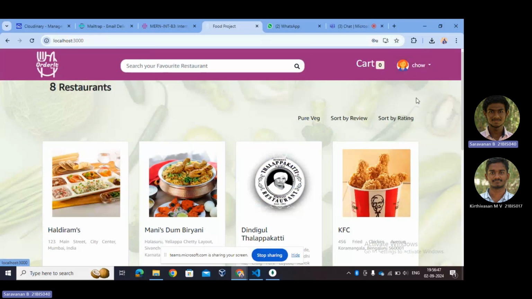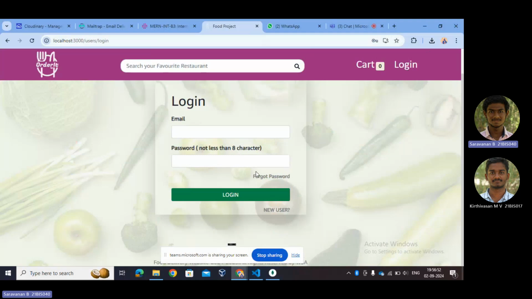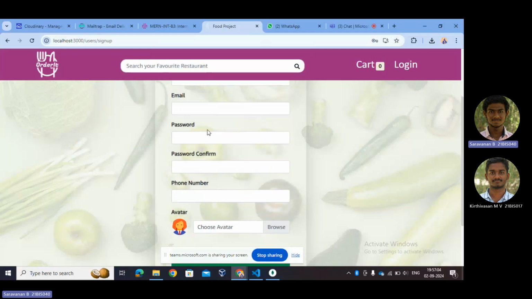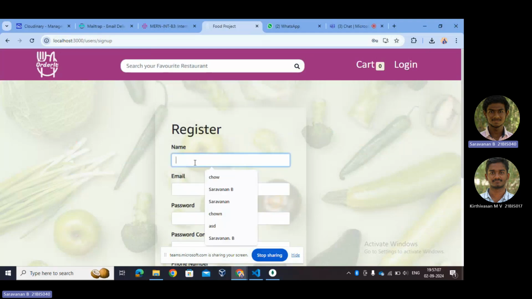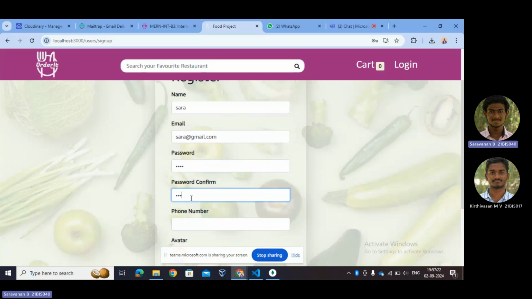I'm going to deal mainly with this user credential. Now I'm going to log out again and log in, but this time we face various issues. It is not necessary that a user should always be a logged in user. He can even be a new user, so he can sign up by registering on this page, and here I'm going to use a new user like Sarah@gmail.com, and some password and a confirm password.